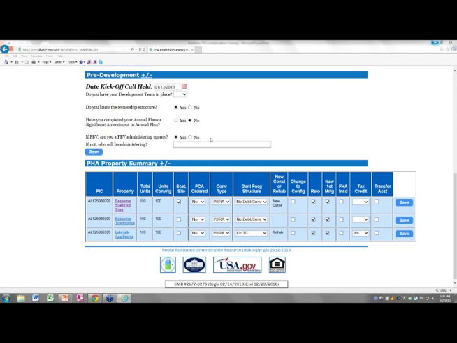Greg? Yeah, and just broadly speaking, what can you do under RAD? Well, what you're doing is converting to Section 8, either PBV or PBRA, and you can use any public housing source to make that happen, operating reserves, capital funds, and all that, subject in most cases to a subsidy layering review. And we have certain parameters around what type of financing you can put on the property. For example, no adjustable rate financing, no balloon payments before the contract term, things like that. So we try to corral it so there's nothing crazy. But essentially, we're allowing you to move to the Section 8 platform within certain constraints.